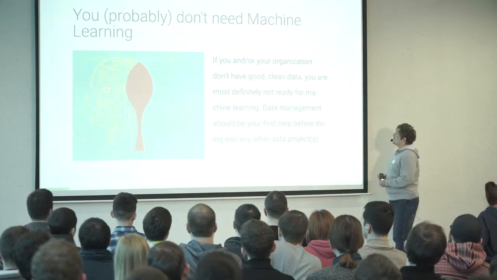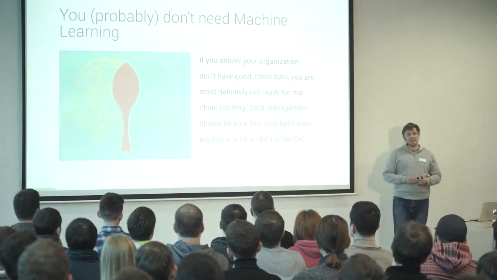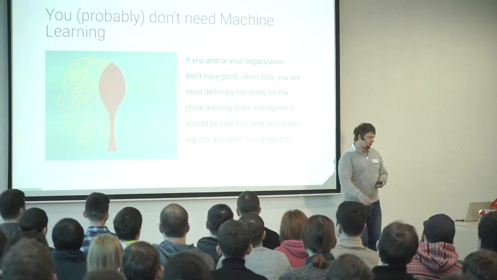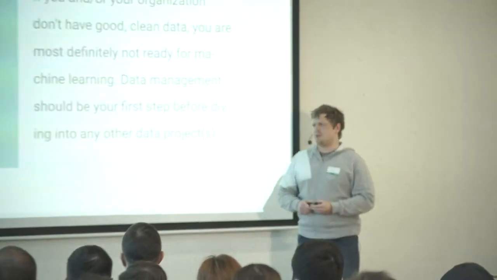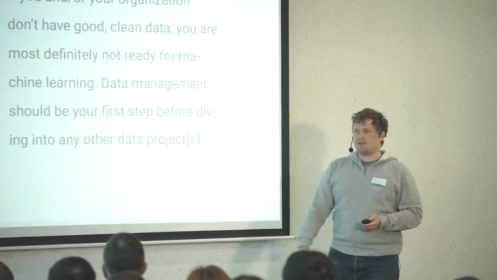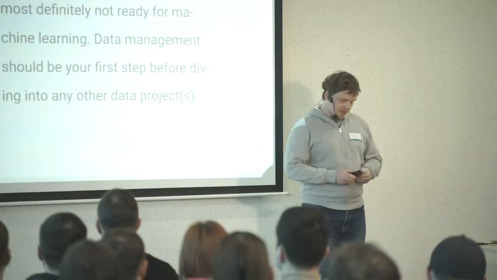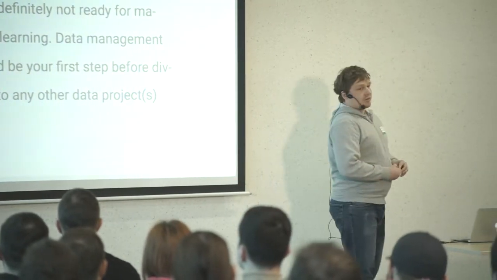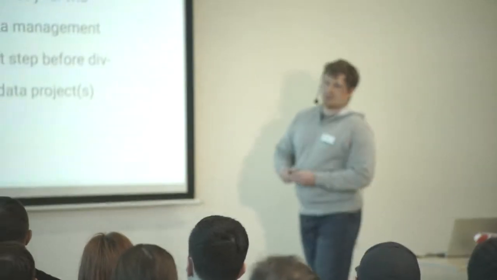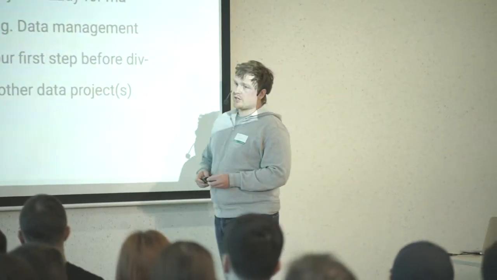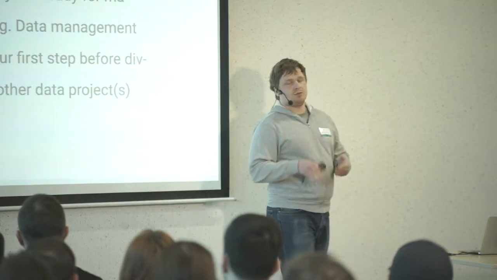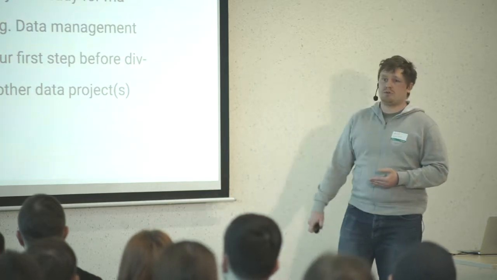Second, you should have good data management. Sometimes a client comes and says 'we need machine learning, it will be cool.' We say, 'okay, show me your data management.' They say, 'we store something in this database, something in these files.' We say, 'no, that's data storage, not data management.' Because if you have a database mostly used for your application, it's not built for marketing or anything else. If you need machine learning, you should build a system that will manage your data: collect, aggregate, and clean it for machine learning. Without this, again, machine learning is very hard to do.